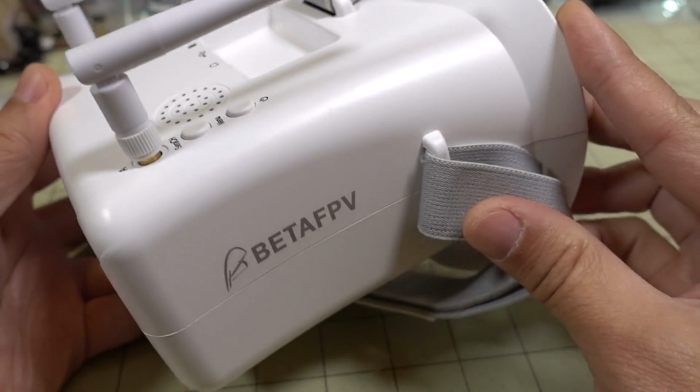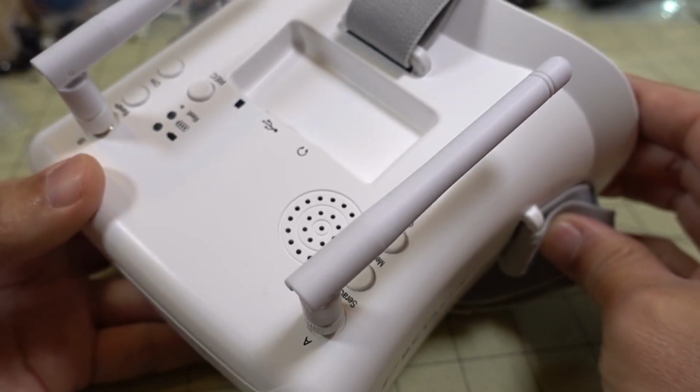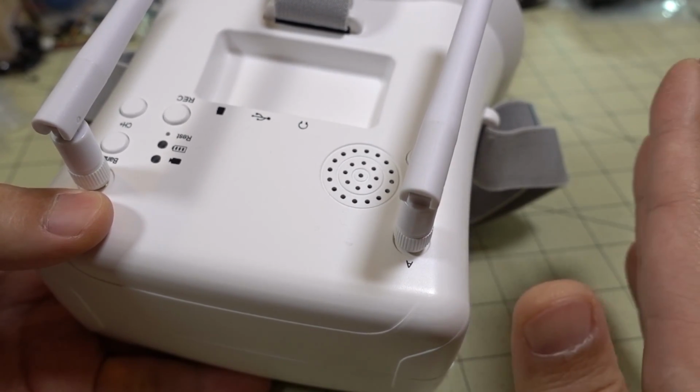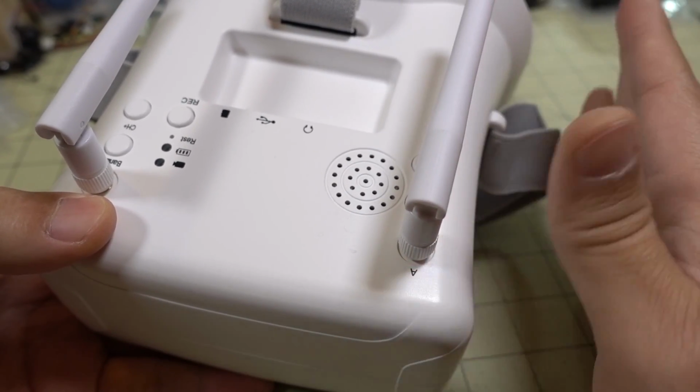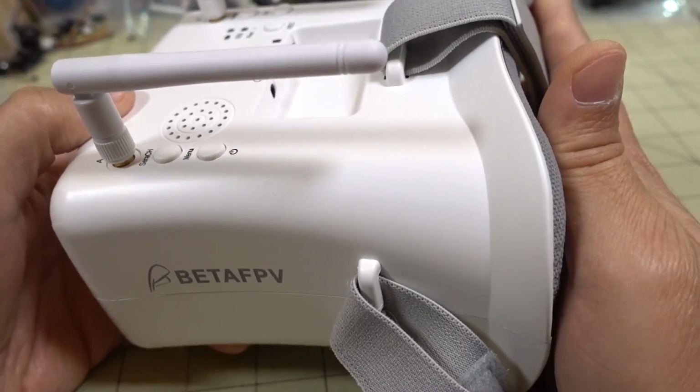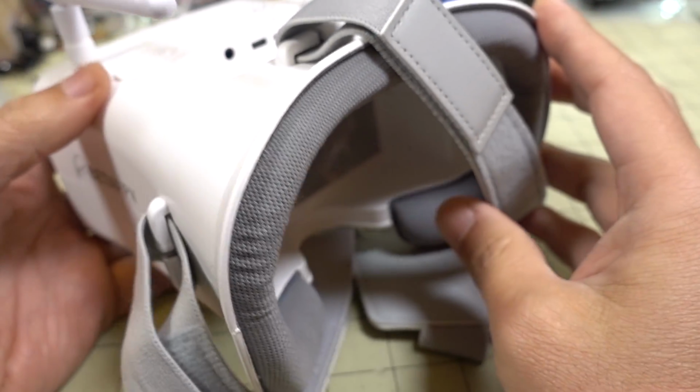I definitely know this looks pretty similar, or it might be the same mold as that old goggle, but I believe that all the electronics and parts are probably updated now to whatever BetaFPV specified. I think they're just using this basically as a frame for holding the parts inside.